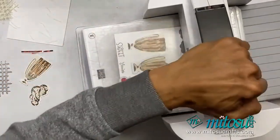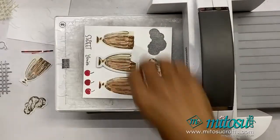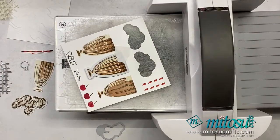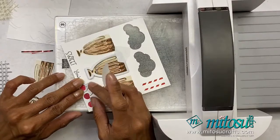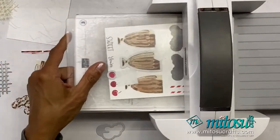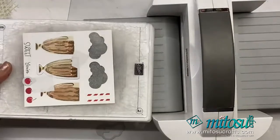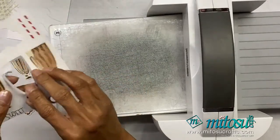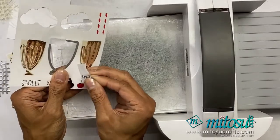So what's happening this month? See, it moved. Oh, poo. I thought I was being careful, but I need another one. Yeah, so we've done our online class yesterday, and we have our coloring masterclass fourth Tuesday. Yeah, coffee with friends. And then I have my artisan monthly post on the third Friday of the month, or third Friday for US. It's like Saturday for us when it goes live.